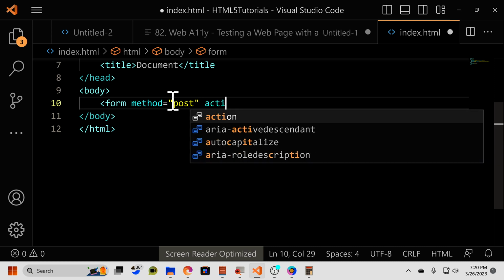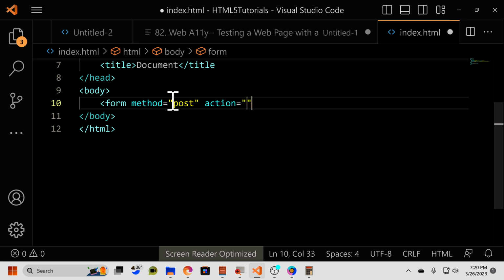Now we need the action attribute, and this will take in the specific route that the request should be sent to. In this case, because this is a form for purchasing something by entering the card details and your personal information associated with that card information or whatever else you choose to support, we're going to say purchase.